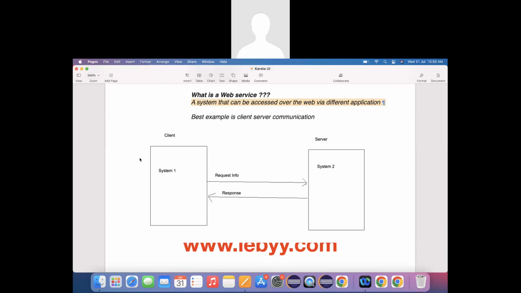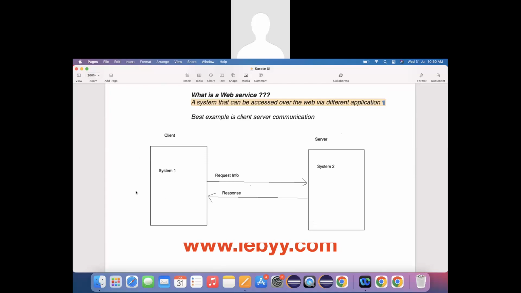System one is the client and system two is the server. The server has some set of functions inside, and the client requests the information, and the server sends the response to that client. The server is the one processing the request, and the client is the one asking for some information.